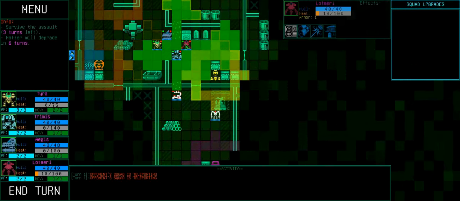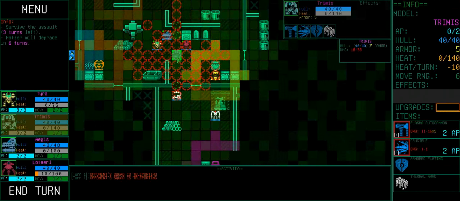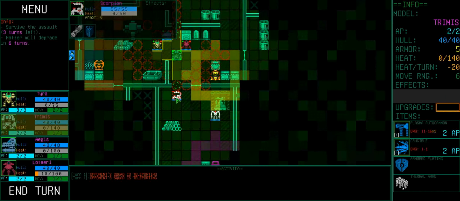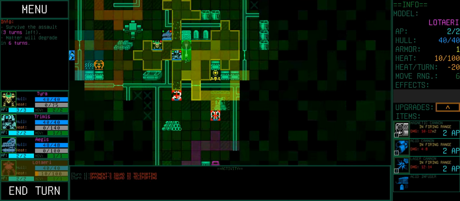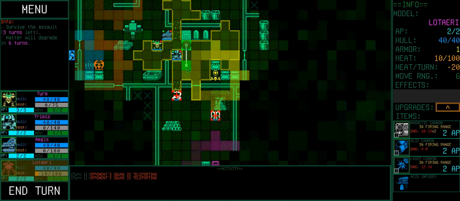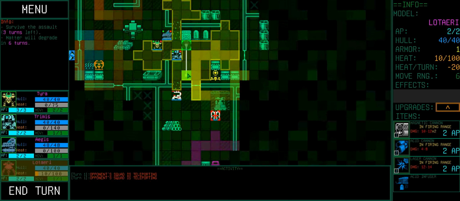So, actually, this is his main weapon now, Tim. So let's go ahead and fire it. Actually, no, let's not do that yet. Lotaeri, let's move you. If I move you there... Okay, it would probably have to be here I want to move you to, because I want you firing on the bulwark.